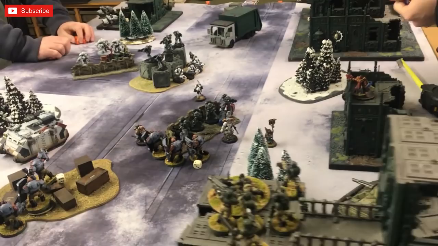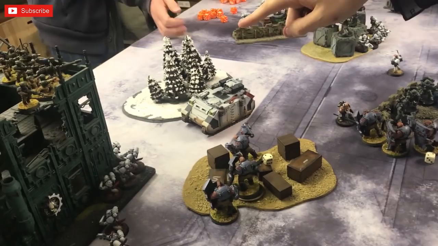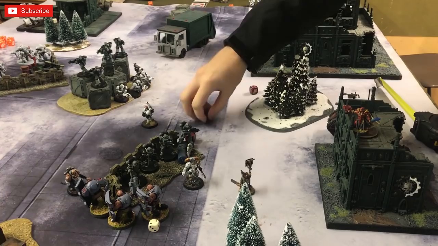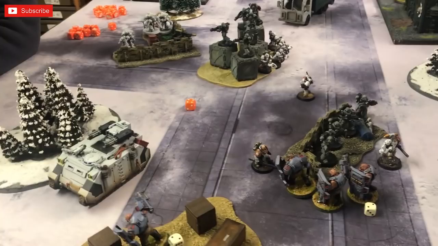Razorback is going to fire assault cannon into Ogryns. Yep. And then the storm bolter into the squad at top. No problem. Storm bolter first, I'm guessing. Yep. Two hits. One wound. One wound. In cover. Six. Assault cannon into these. Yep. They stood still, so he's hitting on threes. Still didn't help with that, though, did it?